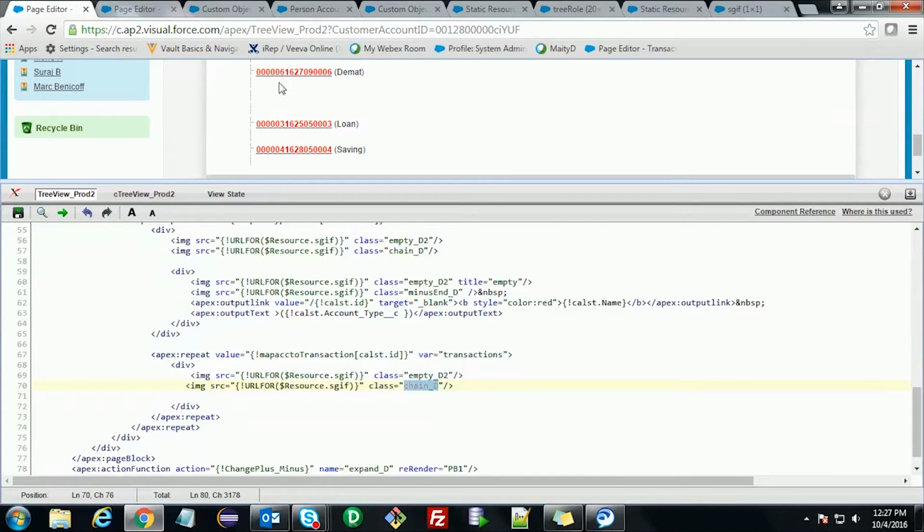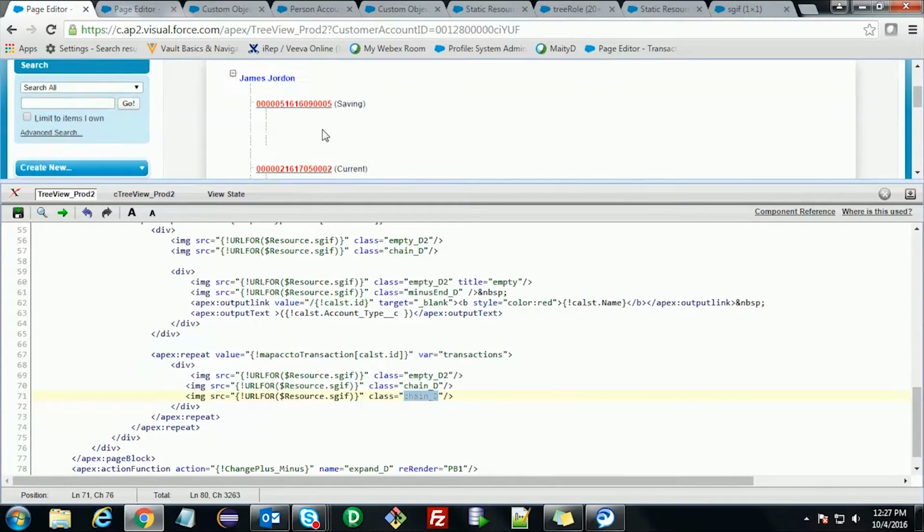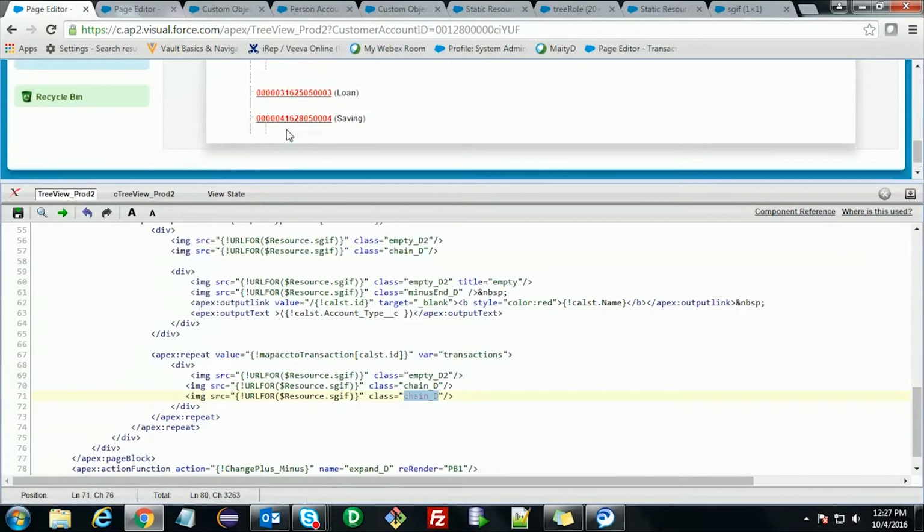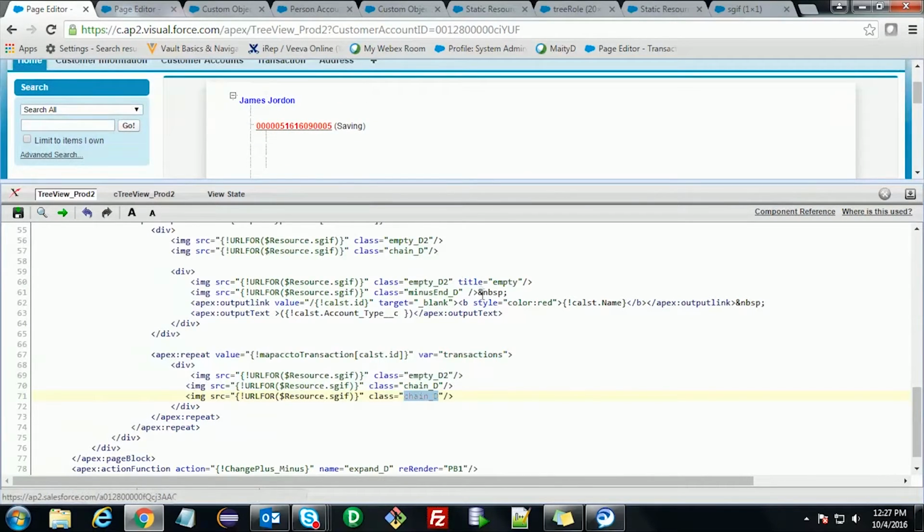You can see there are different gaps. This is because of the different number of transactions. Now we place another chain, and we do a save. So you can see now it has come in a proper way.